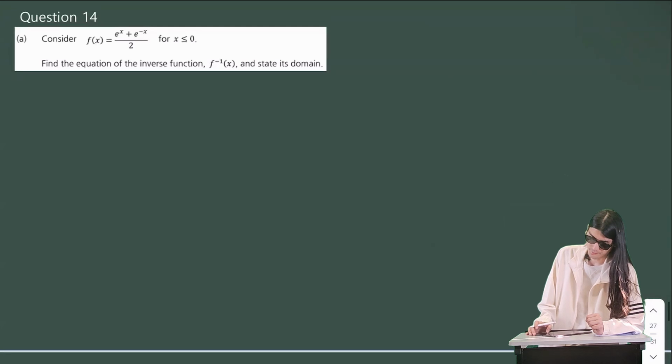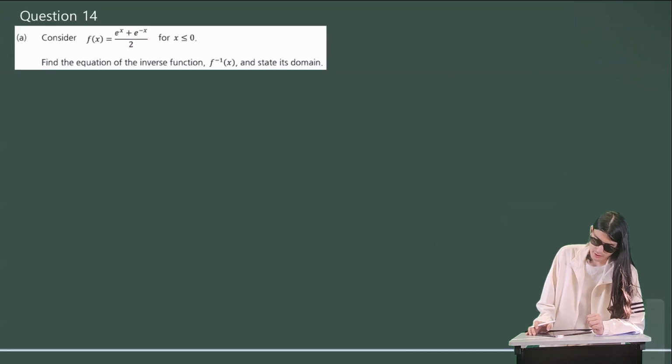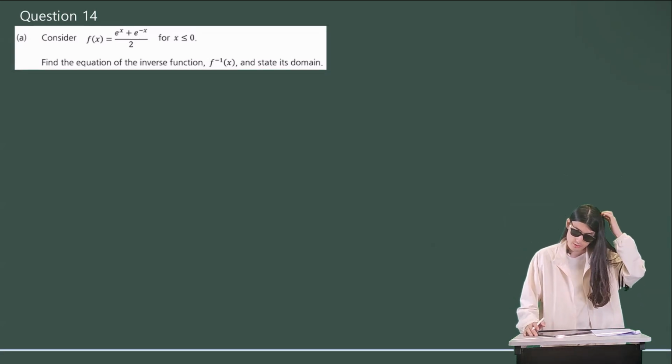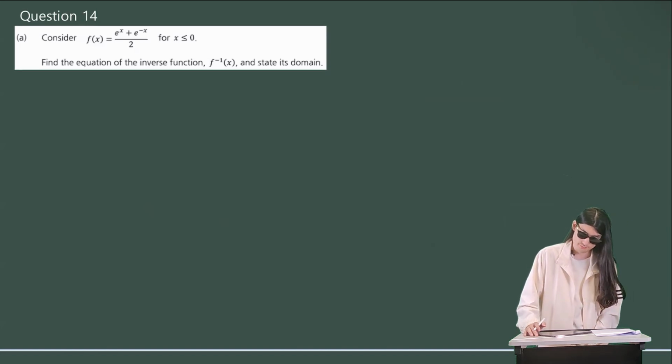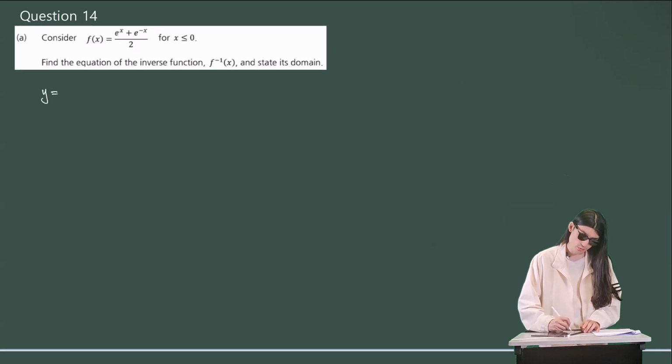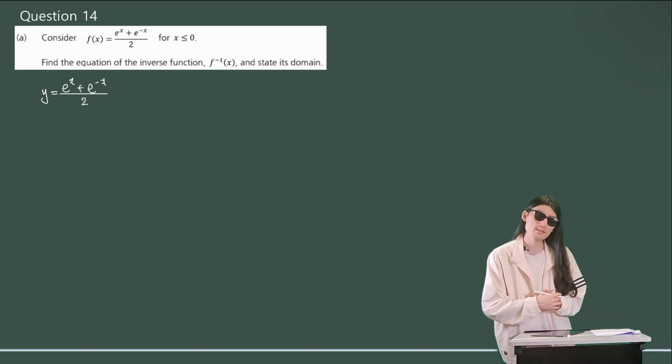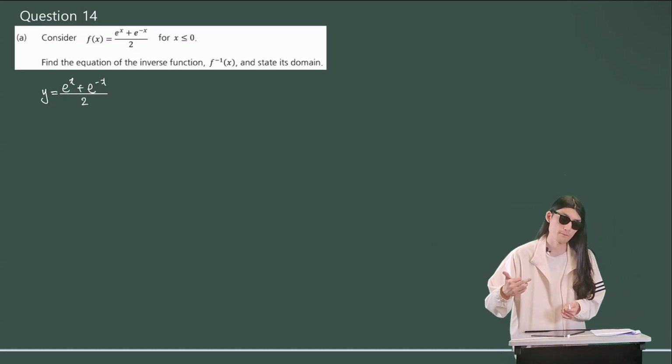Now, question 14. Find the equation of the inverse function and state its domain. Well, I'm going to find the inverse function by starting with y equal to f of x like this. I'm going to find the inverse function by making x the subject and then interchanging x and y.